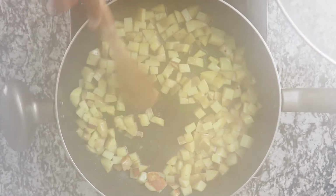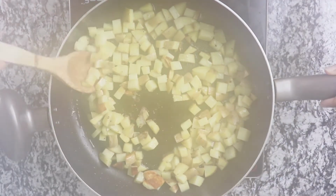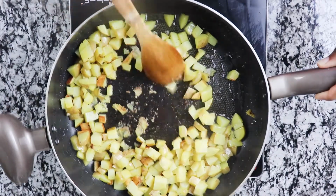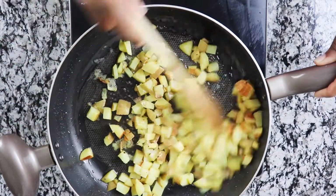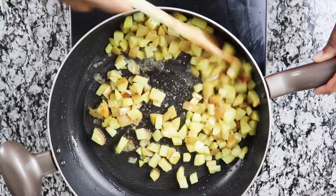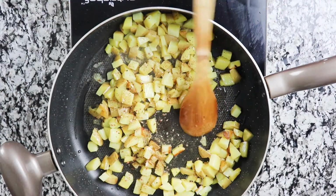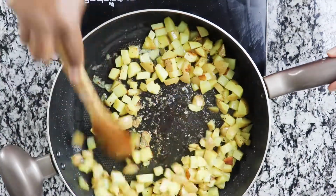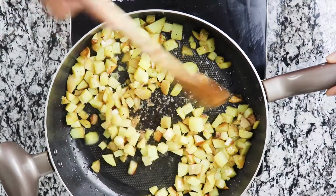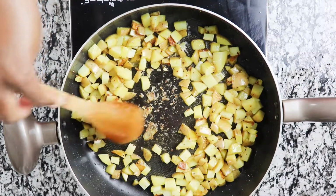So you want to make sure you check it from time to time, no more than 5 minutes without opening it, because it cooks fast and you don't want it to burn. And you want to stir, this way you have a nice color on both sides. So I'm seasoning a little, so I added some salt, and these are just spices that I'm using. So at this point it's really up to you. You can use all spices of your choice.